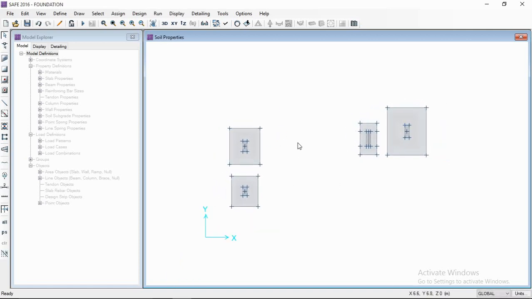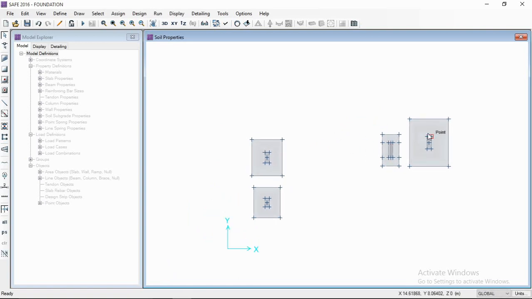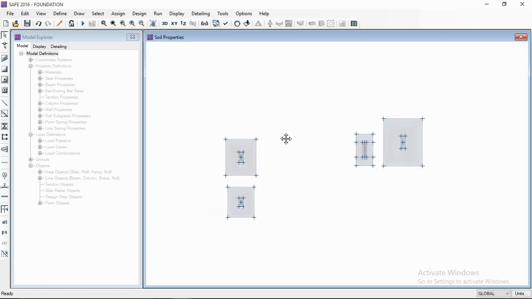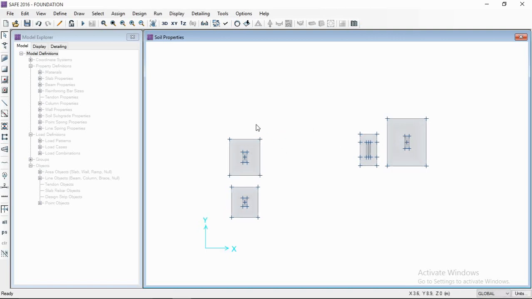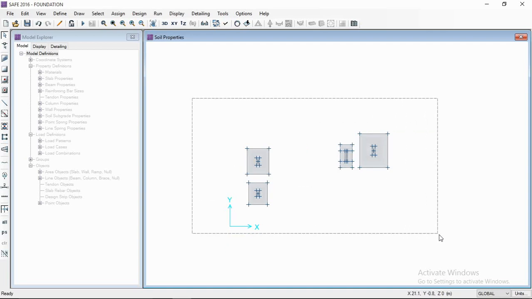Now all the footings are modeled, and after modeling, for all the footings, we have taken here 4 footings. You can model all the footings, and then we have to assign soil properties.